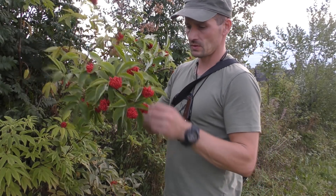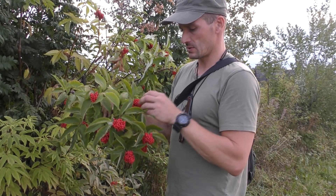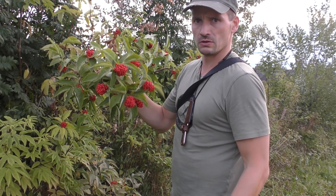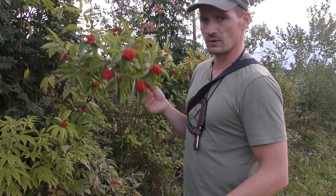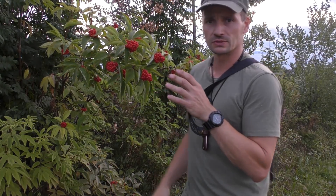There we have another plant which you often find in forests, but in Norway this is not a natural plant — it's not a wild growing plant. It's something that came from some garden somewhere. It's called red elderberry, I think in English — it's a Norwegian red hill. And it's actually poisonous. So it's something to stay away from, even if you are really hungry. This looks tasty, but it's not good. Even very far from people, from houses and stuff, you can find this far into the forest, but as said — it's poisonous, stay away from it.